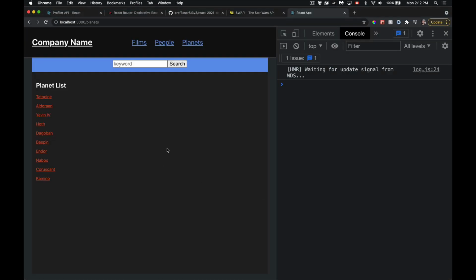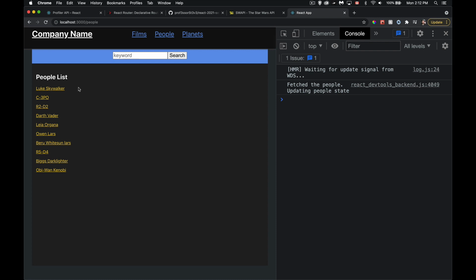Back into the browser. When I click on here, you can see there was a bit of a delay, and then it did it. So it said no people because there was no data, but the data was coming from a prop being passed from main. So no people, and then there's the list. Now the difference here is when I leave and go to films, people was unmounted, films was rebuilt, so I saw the message about no data, and then there's the list. Planets, no planets, and then the list.